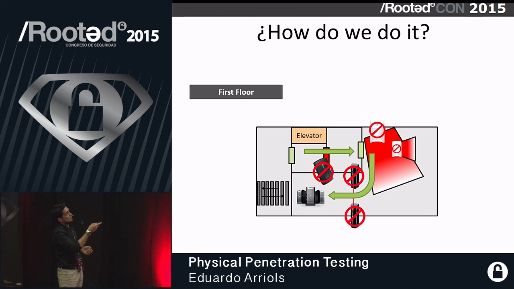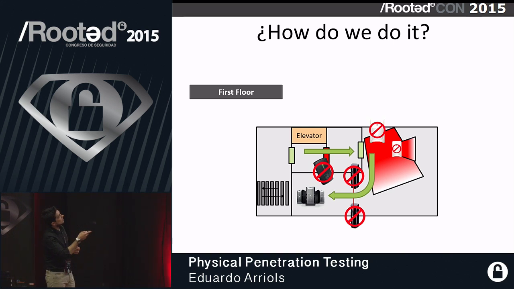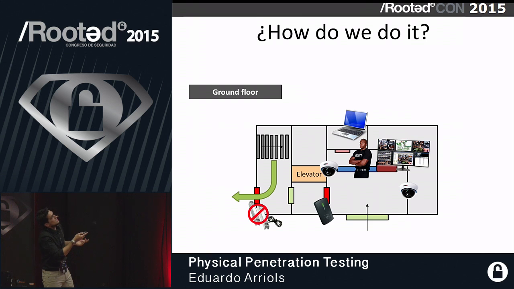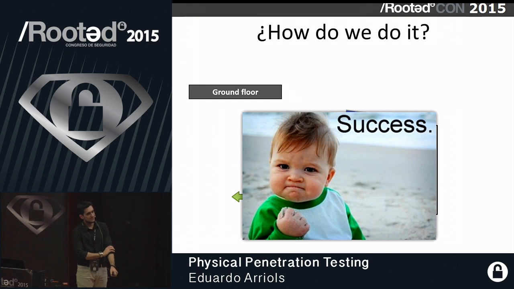We got a valid card for this access control. We get the Harry Potter's claw. We plug in the 10 euros laser. We take the information. We go out through the very same place. And to avoid the vigilante, the guardians outside, we get out through the emergency door, which is the one you saw previously on the video. And of course, you have to pay for it. Of course, success.